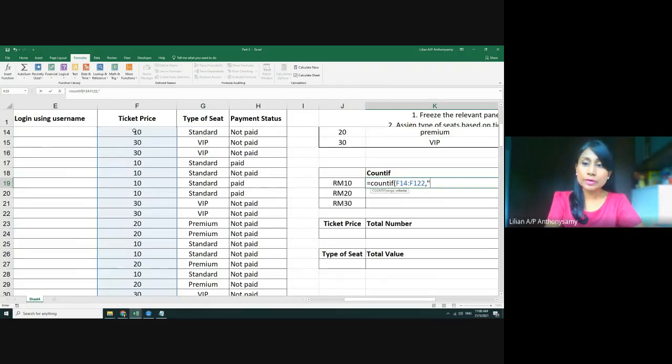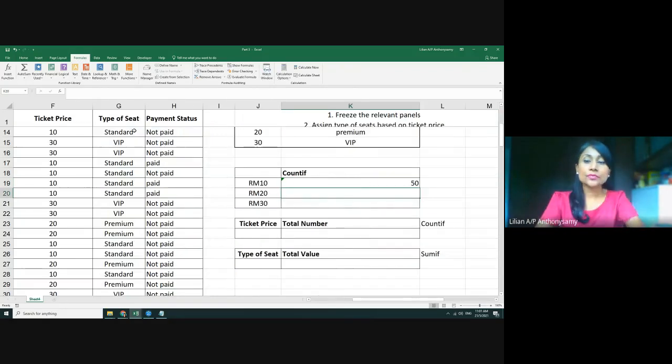So what you do is very important for you to follow. If the value displayed is 10, you do it like that. If the value displayed is RM, then you follow. But if you're going to write RM, like I mentioned just now, it is not case sensitive. So you can write capital R, capital M, or small r, small m, it doesn't matter. But it has to be the same. Otherwise, Excel cannot link both of them together. Press enter. So from here, you can know instantly that there are 50 students who bought the 10 tickets.